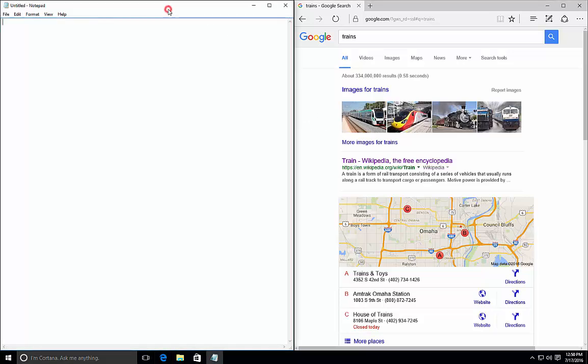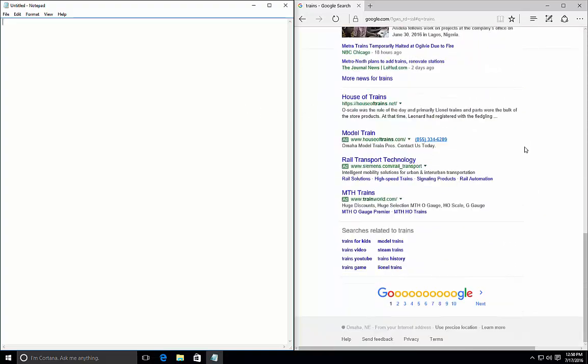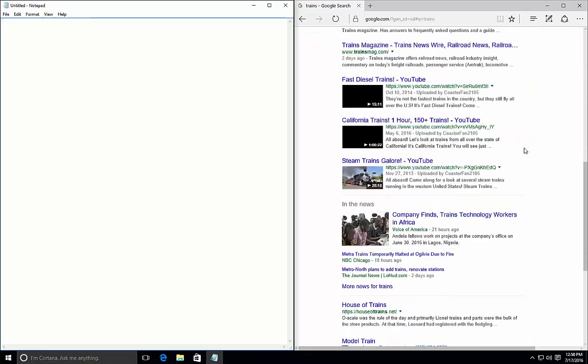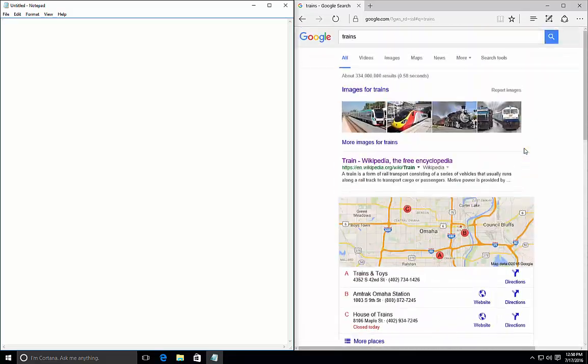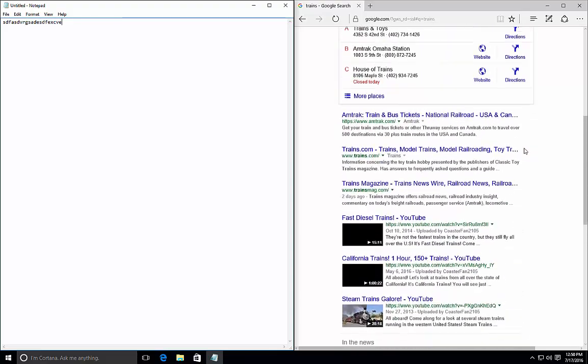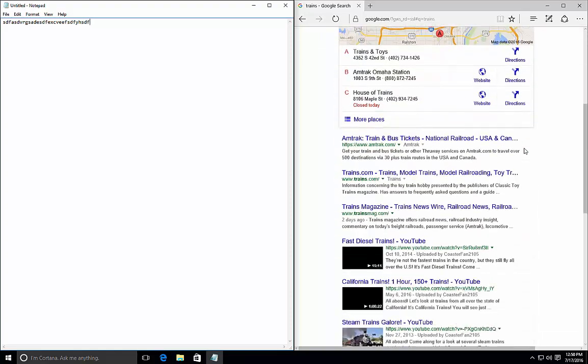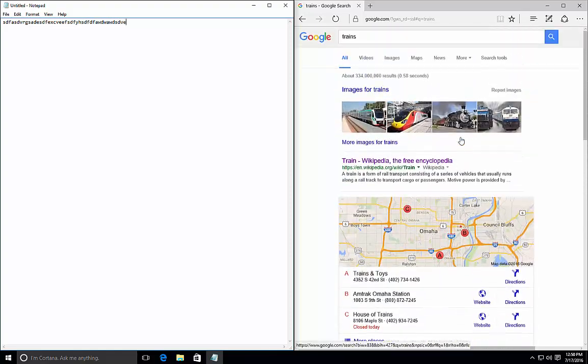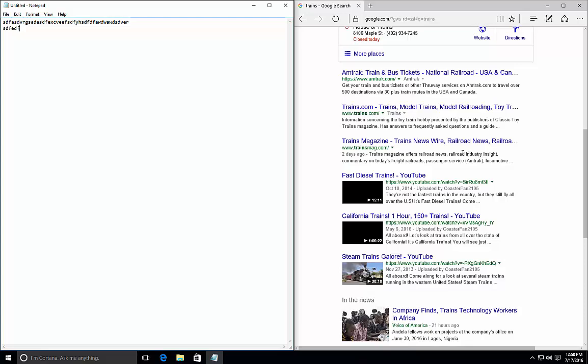Now in Windows 10, I don't have to do that. If I want to scroll in this window, all I have to do is put the mouse in it. I have not clicked in this window yet. This notepad is still my active window here. All I have to do is move my mouse over this window, and as you can see, I can scroll. To show you that this is not the active window, I'm still typing over here. I'm just randomly typing some characters so that everybody can see, but as you can see, I'm still typing away over here.